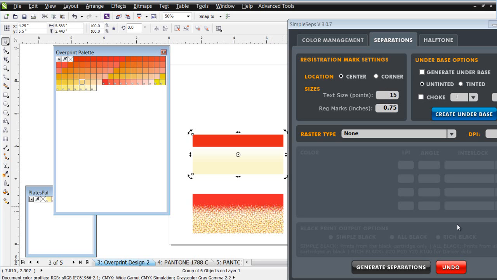And I guess we'll go ahead and wrap our quick start here, and we'll get some more sessions for the SimpleSeps Overprint together over the next few weeks. This will just be for the initial launch of the product, for those of you that want to get started with overprinting and understanding, getting ready for the next season, being able to work with it next year, or actually in 2013 to take your shop to the next level.